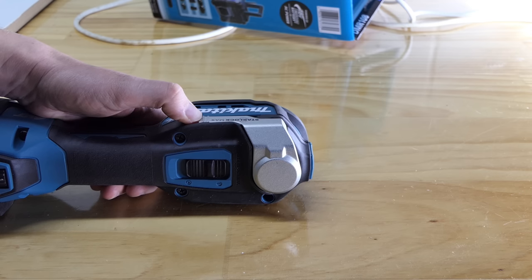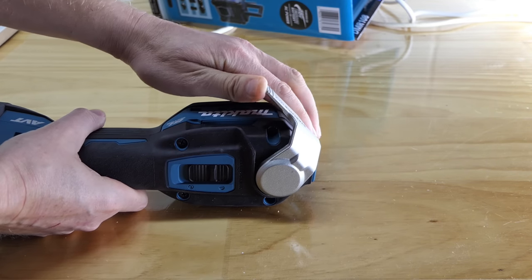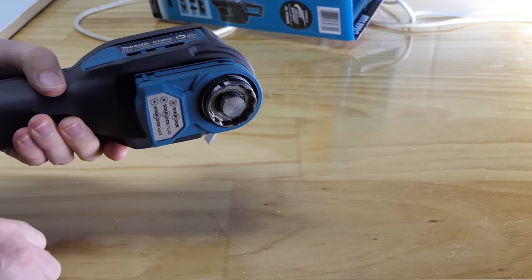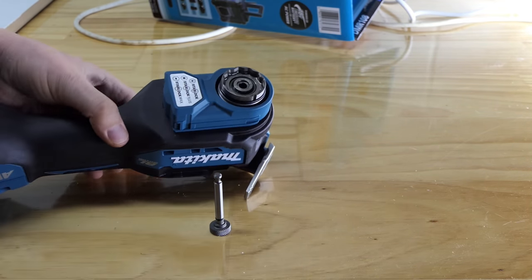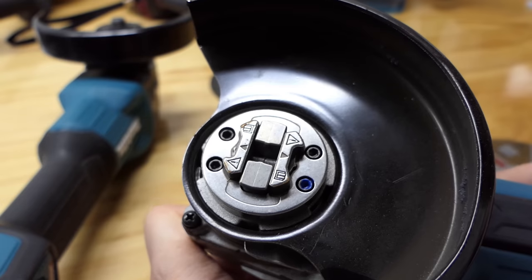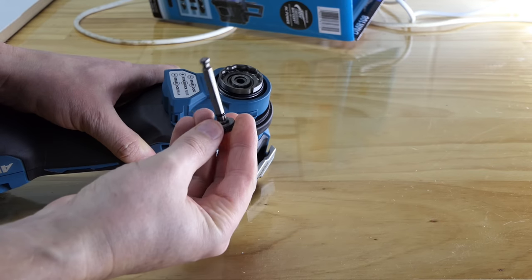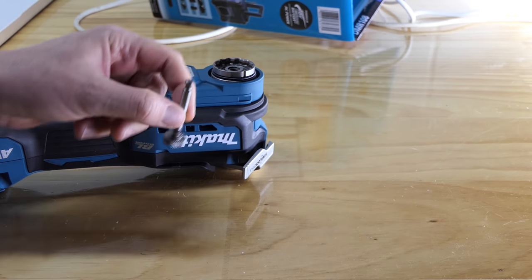Okay, so let's put a blade on. So you first flick this up, and then it's quite a hefty flick to get it to really go over and lock in place, like that. Clicks in place. That has released this pin in the bottom here, which you pull out. It's a separate piece, unlike, say, the Fein ones or the Bosch ones that have the little clippy thing inside, like an X-Lock grinder, that grab onto the blade. With this one, unfortunately, you have this piece that can drop out, fall in the mud, drop underneath the house or whatever, and you can lose it. But that said, there's a lot less to go wrong with that.